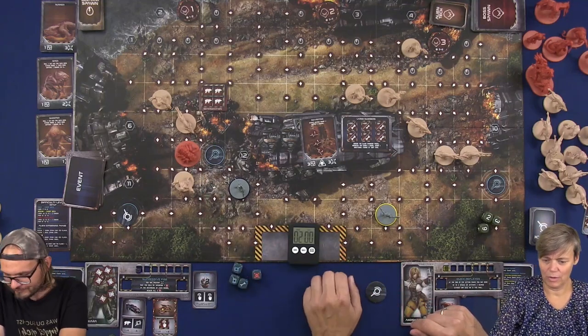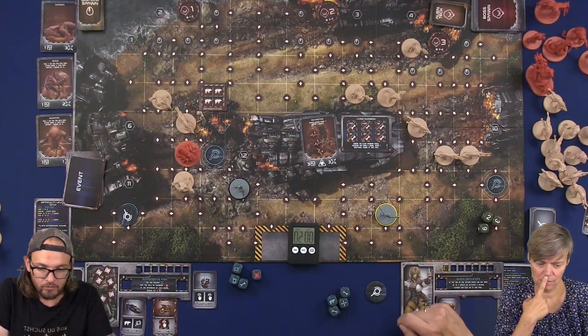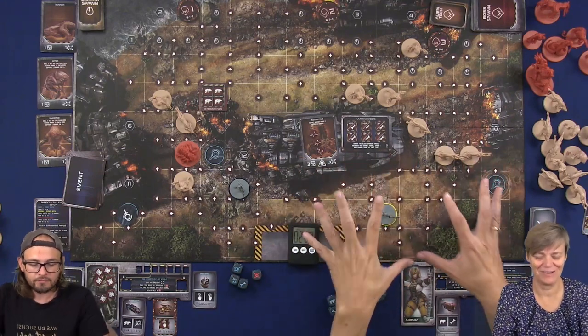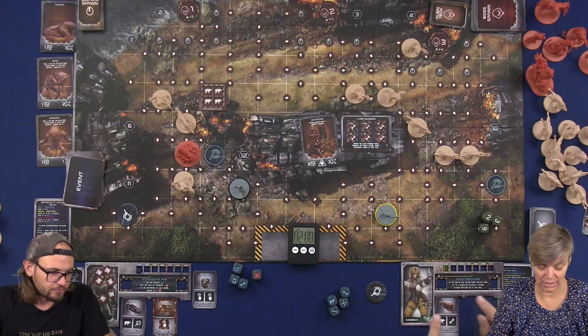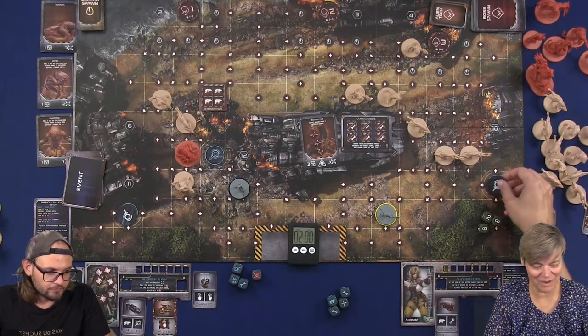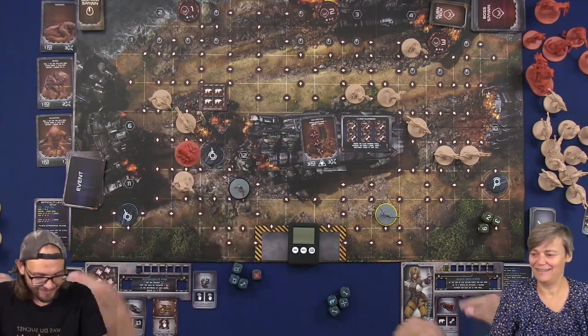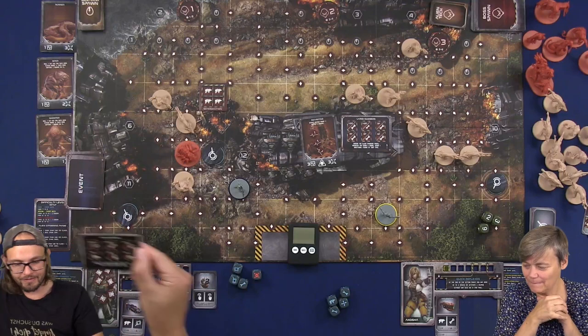So I don't think I can manage this turn. No. But maybe you can, depending on where the aliens are coming. And now I can also shoot on a range of 3. Perfect. So that is nice. I have to put my token back. I have got to put mine back also. And then we are going to spawn first an event card.